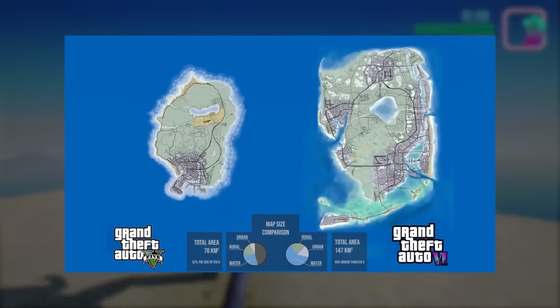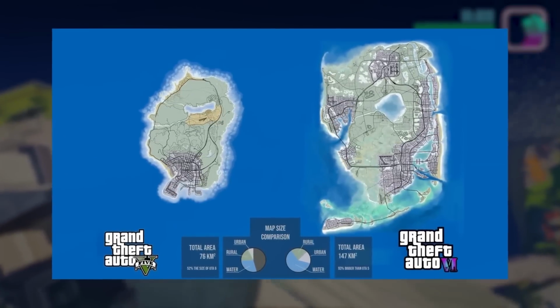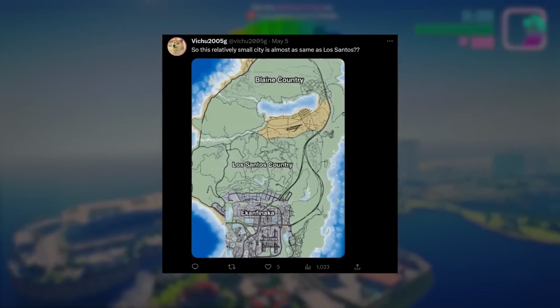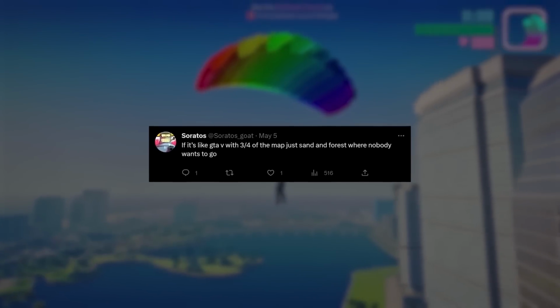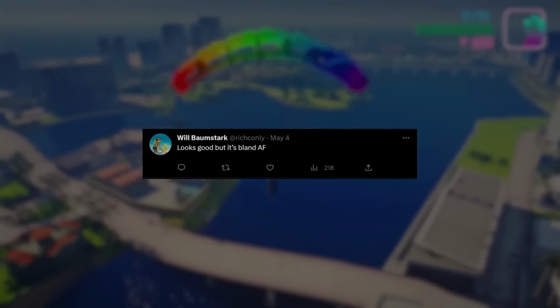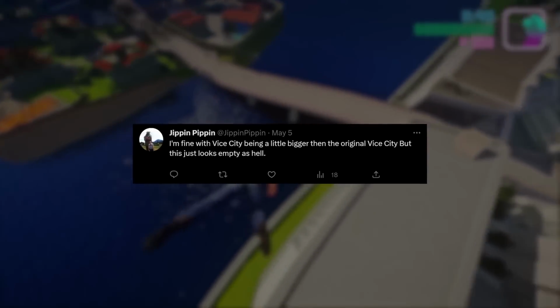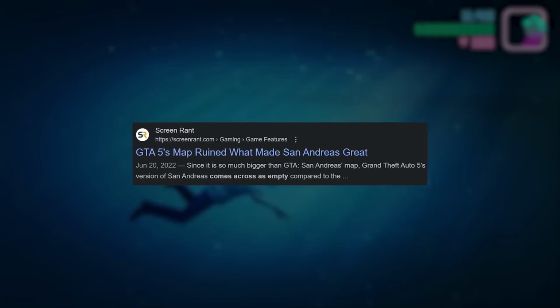So let's get started. One of the most intriguing rumors surrounding GTA 6 is that the map might be even twice the size of its predecessor, GTA 5. That's right, a massive increase in scale. Even though I think a 50% increase is a more realistic scenario, there are some concerns about the potential drawbacks of a larger game world. Some people worry that a bigger map may result in emptier spaces. They point out that even in GTA 5, the northern countryside lacked activities compared to the bustling urban areas.